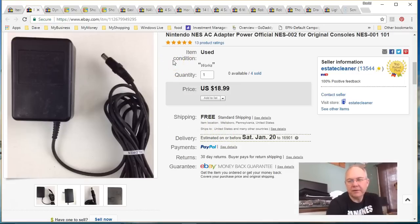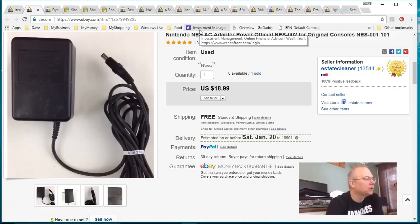Somebody bought that. I had 4 of these to sell, and somebody bought the other 3 this time. Let's see. Paid nothing, listed December 8th, sold January 3rd, and I got $36. Okay, why is that there? I must have put that in twice. That's fine. I'm going to get rid of that while I'm thinking about it, because it's going to mess up my numbers. Well, that kind of stinks. Delete that. Alright, next.